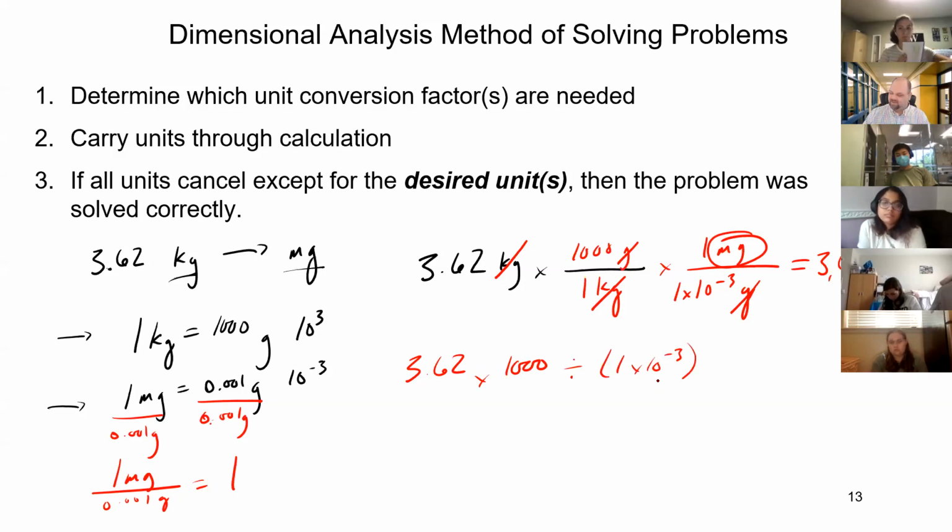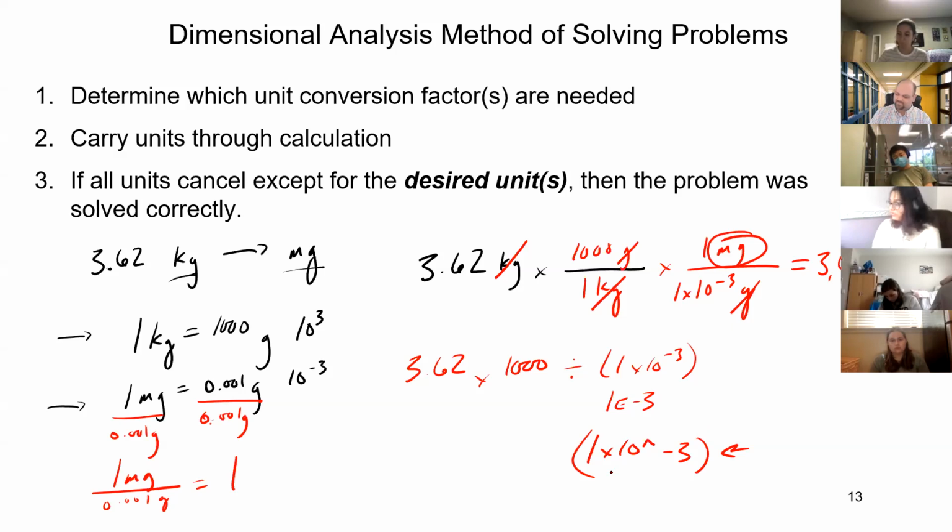Now, depending on your calculator, this could be 1e negative 3, right? If your calculator has that little e button, it could be 1 times 10 to the negative 3, right? The important thing here is that if you do it this way, you have to have parentheses around it. Okay, that's what I did. Okay, yeah. Thank you. A lot of calculators have a shortcut button that doesn't require parentheses, and so it's a little bit cleaner to use.